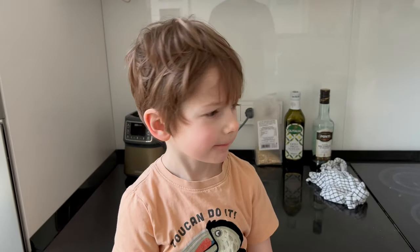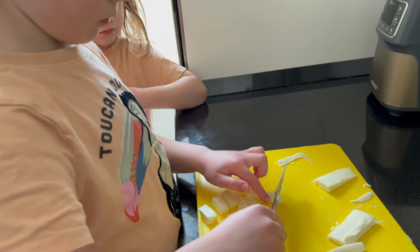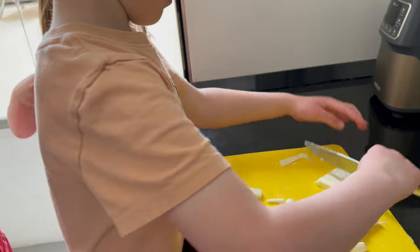10 minutes? So why don't you go tell Alexa to count down 10 minutes? That's from the kitchen's website, kitchen.com. Don't want to plagiarize.